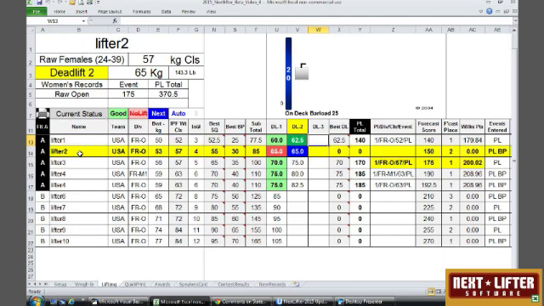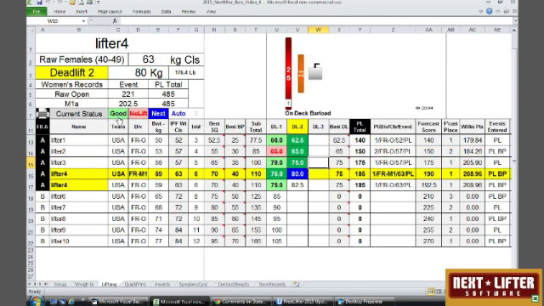Lifter number 2 is in the 57 kilogram weight class. Right now they have no score, but lifter number 3 is also in the 57 kilogram class, and so both lines are highlighted. It highlights the line of the people that are competing against this lifter. So I'm going to give them a good lift, and now it shows them in second place, which is where their forecast score was. And I'm going to finish up the lifters in this flight.